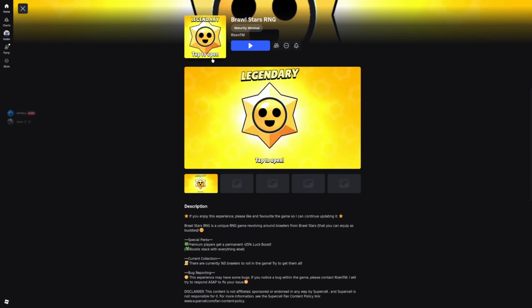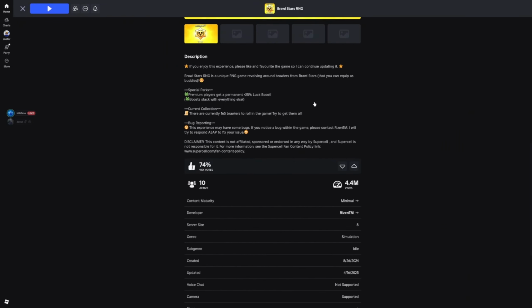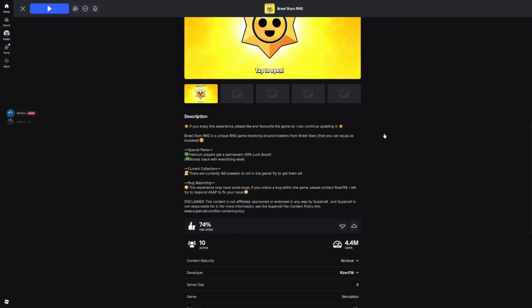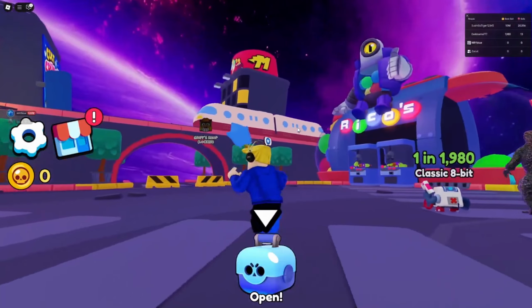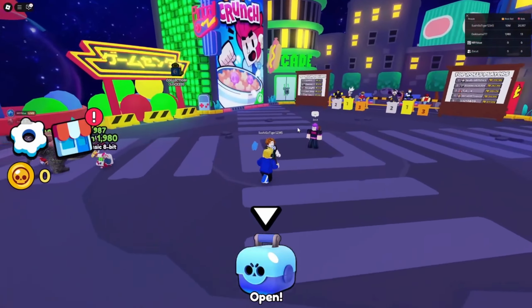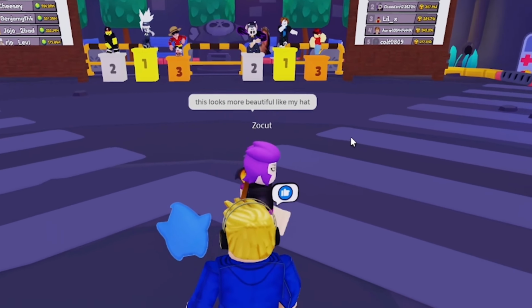All right, and here's our next game, which is called Brawl Stars RNG. And if you know anything about Roblox games, RNG games are super common. So let's get straight into it. All right, so the map is looking actually pretty nice. I wasn't expecting it to look so cool. Zoka, what are your first impressions? This looks more beautiful, like my hat.